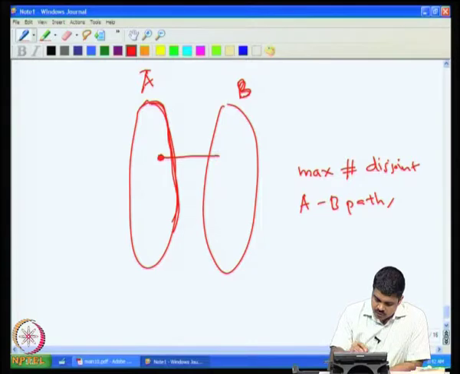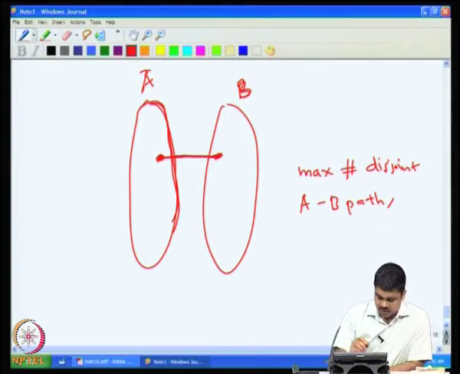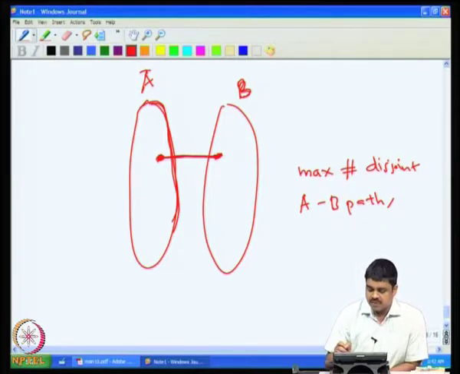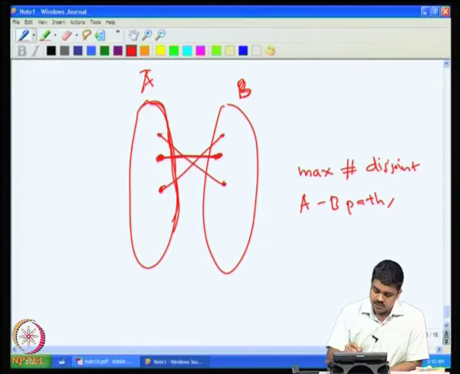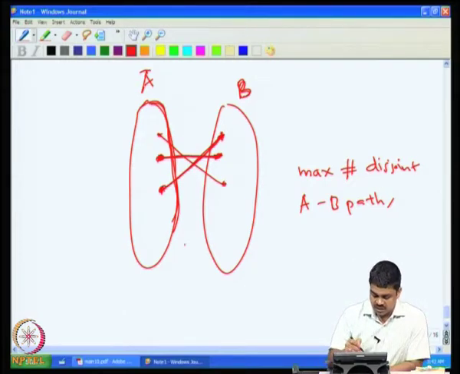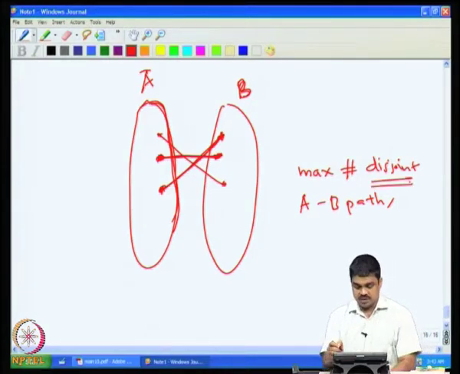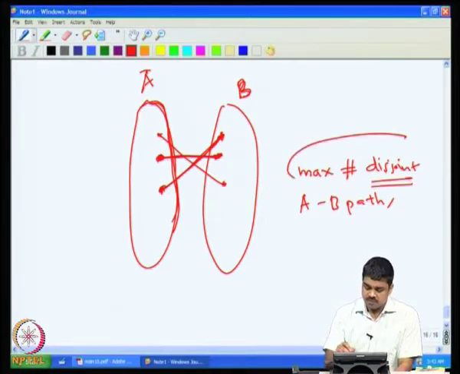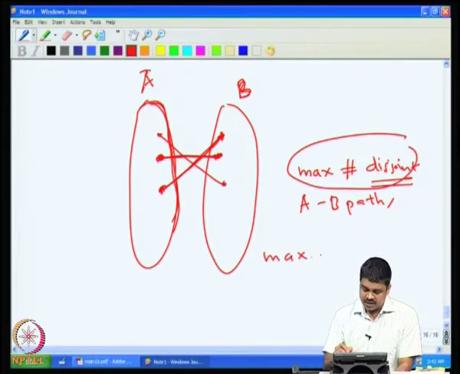So you can take an edge, but once you take an edge, you cannot come back because you have already touched B. So the only possible AB paths are the edges. Any edge is an AB path. You start from here and you reach here. Why can you not take more than an edge? Because if you take an edge, you are already in B, and AB paths don't allow you to go further once you reach B. So the only AB paths you can take are the edges, but they have to be disjoint, independent. So what are they? In fact, the maximum number is essentially the maximum matching, right?